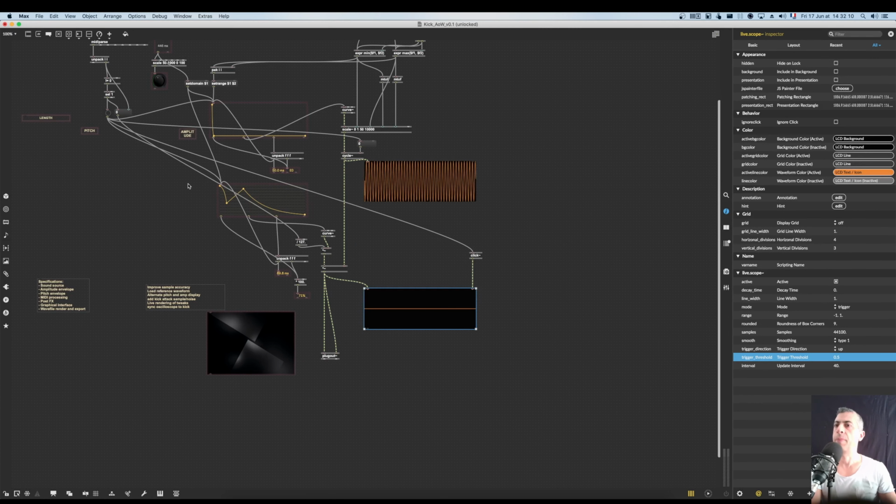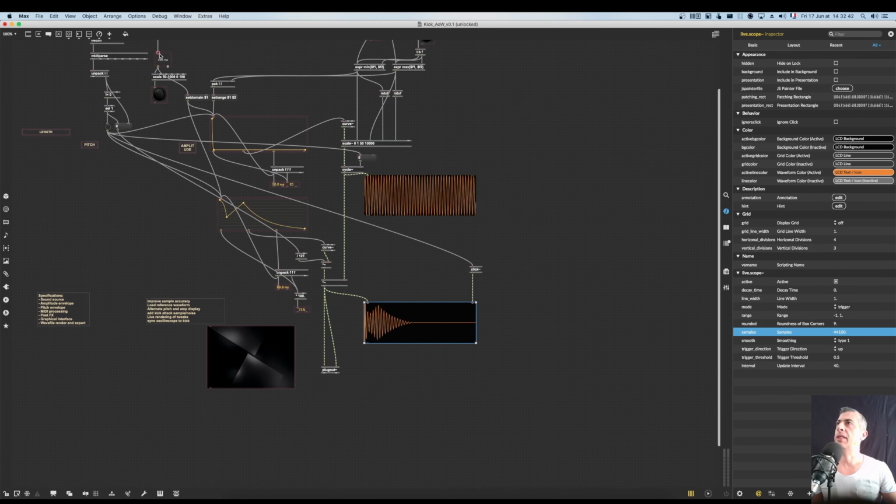And now if I trigger my kick, let's try to do it directly. Now you see that we have one exact waveform which is displayed. However, you see that it's a bit large because the number of samples that stack up inside of it is a fixed one. I want to cover the exact length of my sample, so I'm gonna need to change that value whenever I change the length of the kick. So how will I do that?